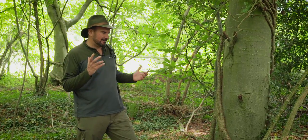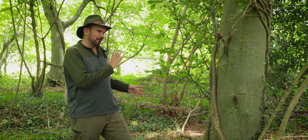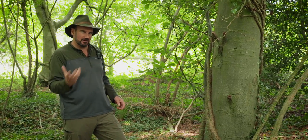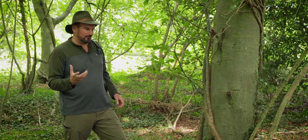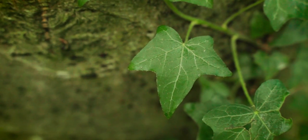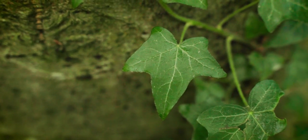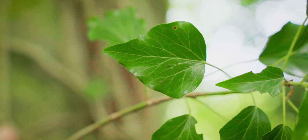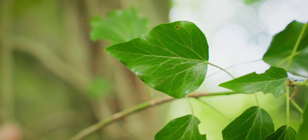But how can we tell if we're looking at immature ivy that's growing away from the light to the north, or mature ivy that's growing towards the light to the south? Well, the clue to that is in the leaves. The young, immature ivy has several lobes and points, whereas the mature, older ivy has only one point. They look quite different.